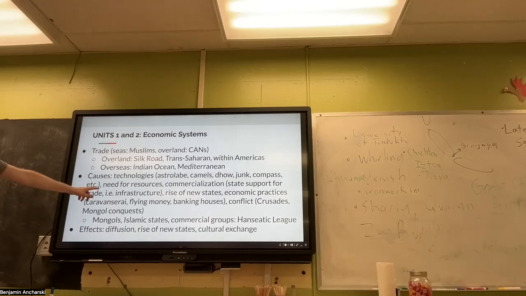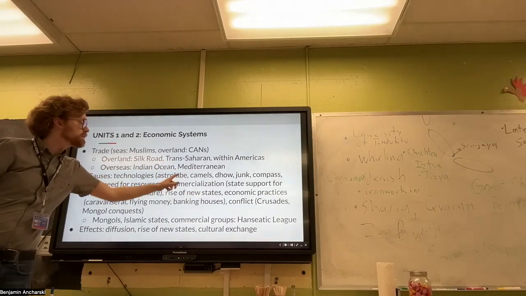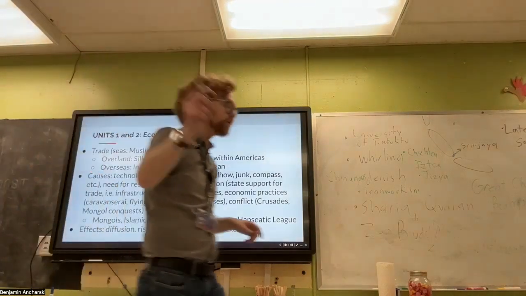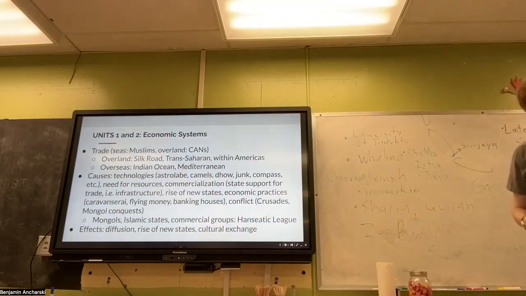Why do people trade? They need resources. They need resources from places they can't get to easily. We also do see that states tend to support trade by building infrastructure. A good example in China is the Grand Canal, for example. Building onto the Grand Canal, that's how the Song dynasty is helping commercialization.